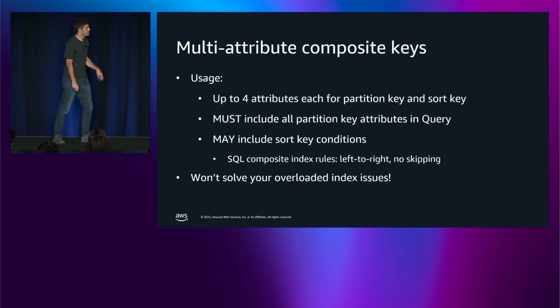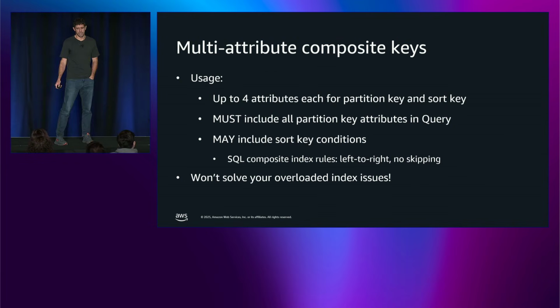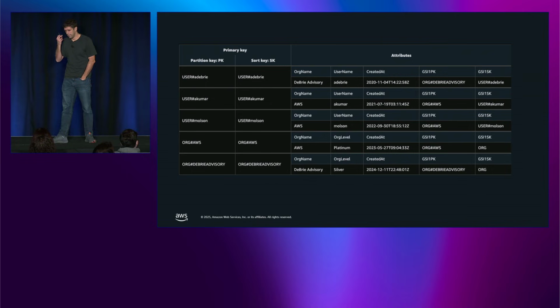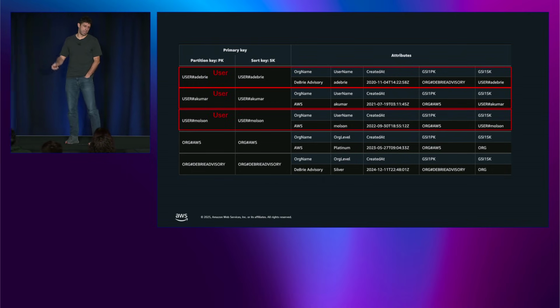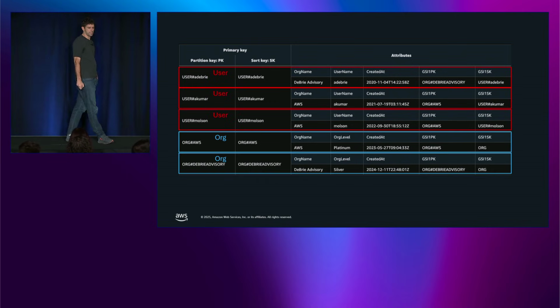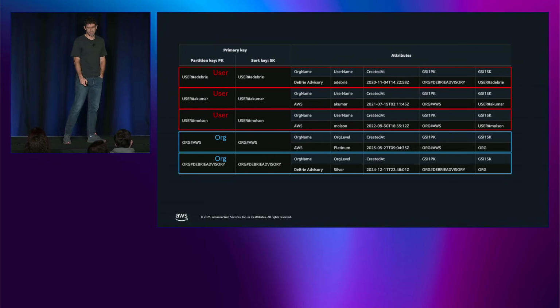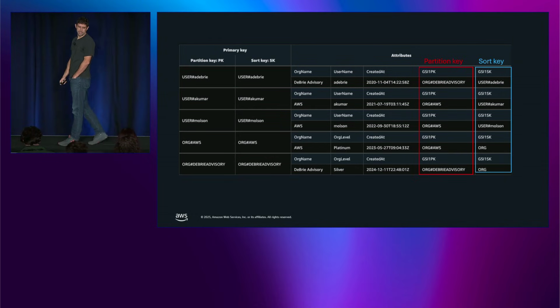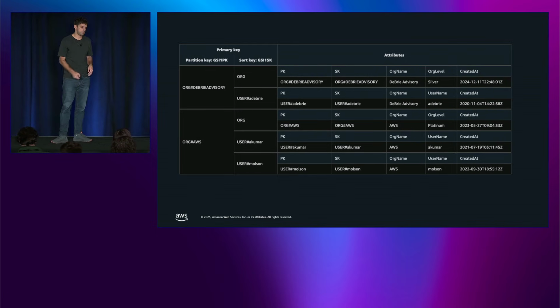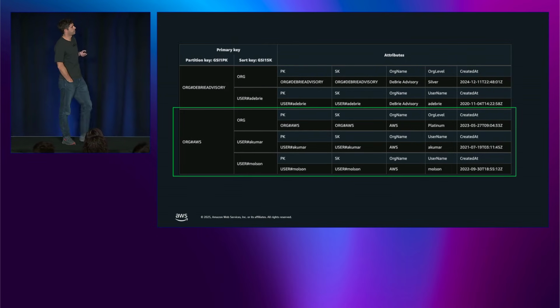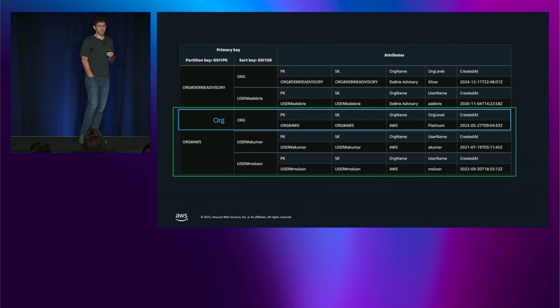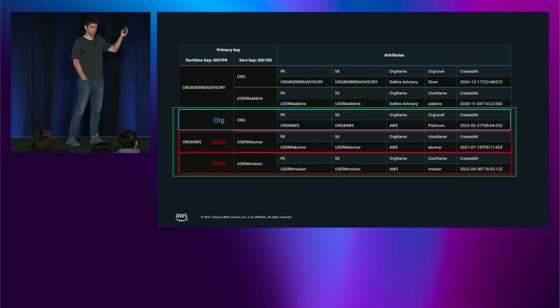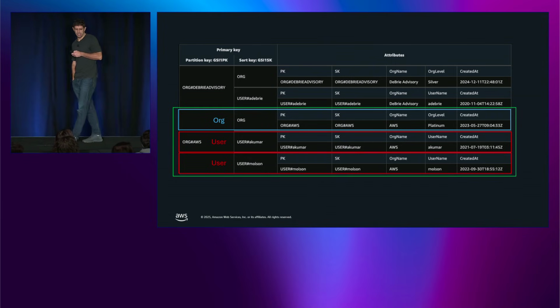The one thing I will say is this will not solve your overloaded index issues, probably, right? So if you're doing single table design in this case, where we have some user entities in one table, we also have some organization entities, and you can see we have these GSI1 PK, GSI1 SK values here for our secondary index. And if we look at our secondary index, we have an item collection, which is a set of records with the same partition key. We have an item collection that contains 2 different types of entity, right? We've pre-joined these entities, org and user, in that same item collection.